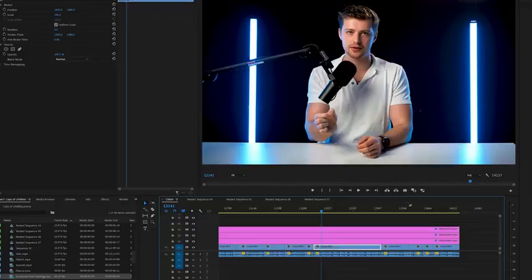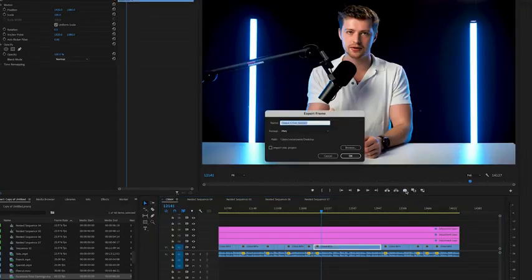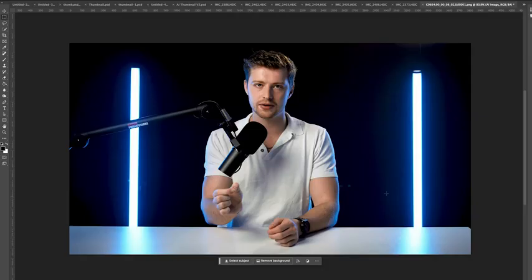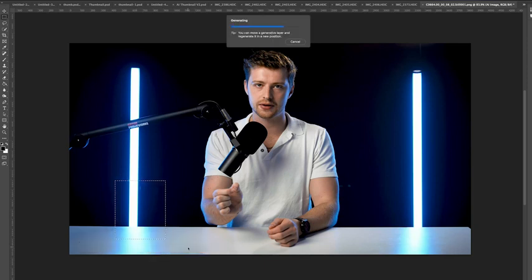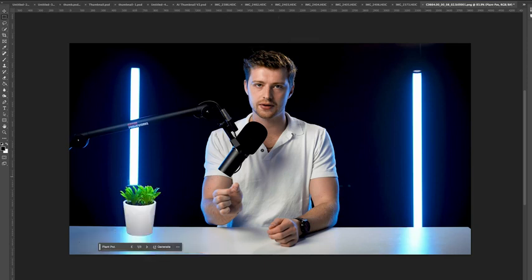Firstly, you need to film your video, and then once you've done that, drag it into your editing software. Take a screenshot of one frame and then pull that image into Photoshop and then select the area you want to change. For example, let's just say I wanted to add a plant pot here on the desk. I then select that area and then type in plant pot, and then Photoshop will generate something for me. You can check out all the different variations and just select something that you like.